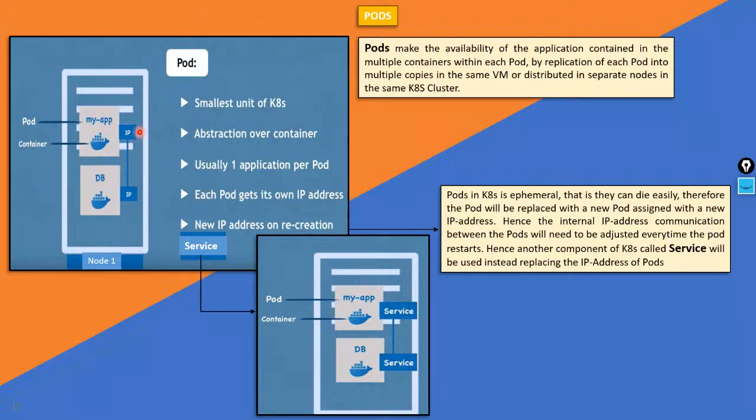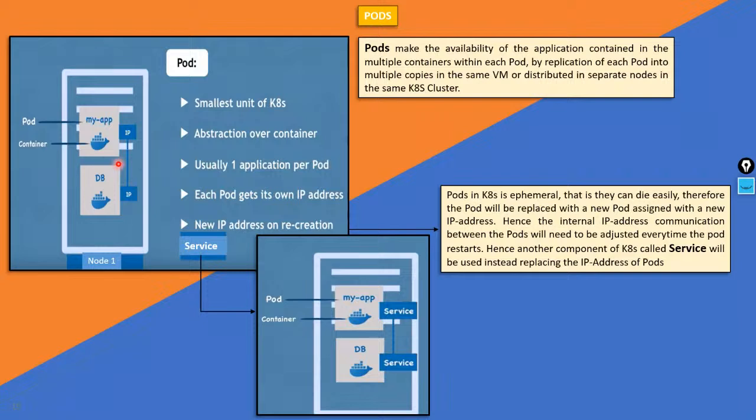But that is a big problem: each pod getting down and a new pod being replicated with a new IP address. So you see the configuration. This pod knows the earlier IP address to communicate with. Now again, this has to be internally configured, switching over to the new pod IP address. So someone will configure it internally, but it can be a performance issue, it can be time consuming, or it can be something which may not be handled efficiently.